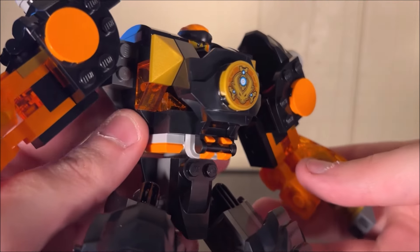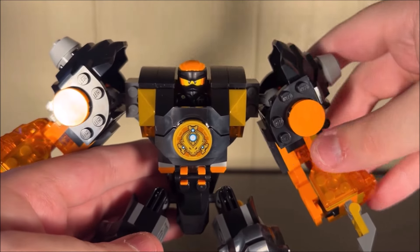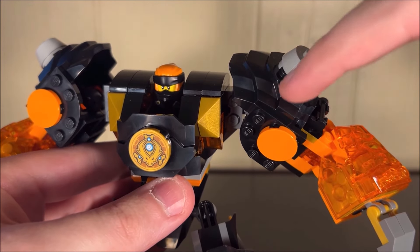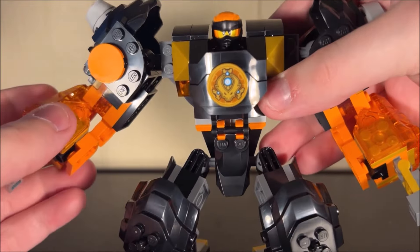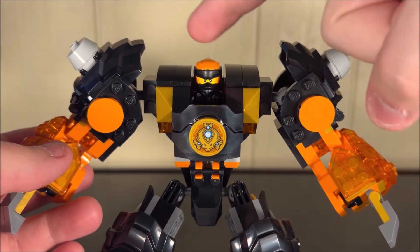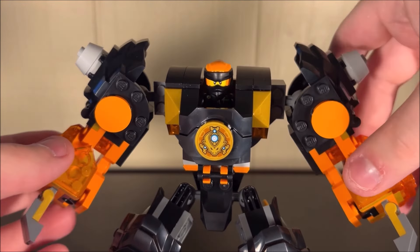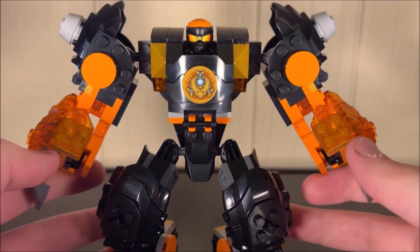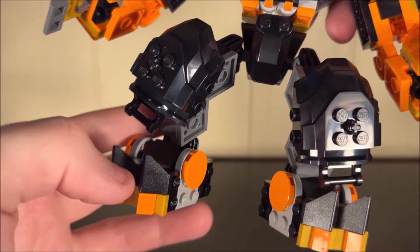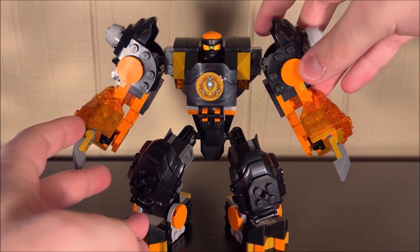This is a very earth-themed mech, appropriate for Cole's Elemental Earth Mech. I really like how the torso is built up — you see a lot of rock-type pieces in there that look like they could be made of stone or lava, capturing that earth element. I'm not sure how to feel about the top of the mech though — it's a little too smooth for my taste. Maybe they could have gone for a more rugged texture like we see on the shoulder pads and lower arms. The overall mech has a nice rocky texture except right there — kind of distracting. The beefiness extends into the legs with those giant knee pads and the feet too, with a consistent color scheme of black, orange, gold, and gray — all classic Cole colors.